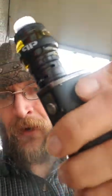If you're wondering the way I run it, like I said, my juice flow is all the way open. I have the top air on here, which is the side airflow. It's all the way open. And then the bottom one is normally about halfway shut. And that kind of smooths it out a little bit to where I like it better. I don't know, it's a personal preference thing. Everybody's going to have their own preference.